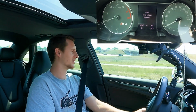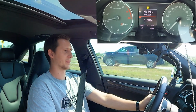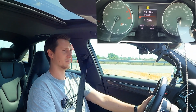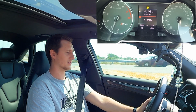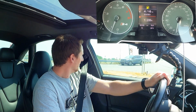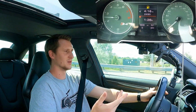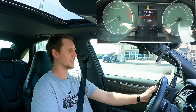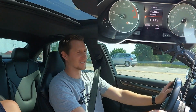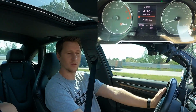The moment of truth. So when we come to this light, stop sign, but it's acting pretty normal here, boys. Good stuff. Cool. No weird lunges. Taking off nice, not slipping. Feels very smooth here. Alright guys, it's time to run this car through its paces. Jumping on the highway. Let's go.